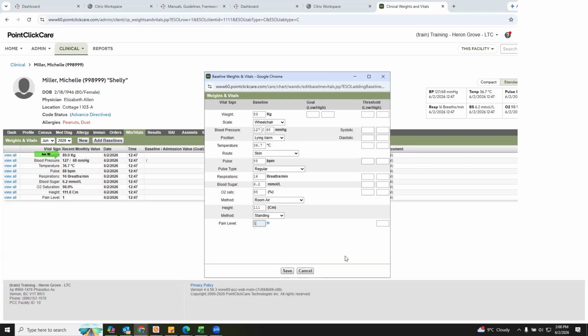Another set of fields in here are thresholds. Now, thresholds are going to be very helpful to manage individualized residents where, for example, they struggle with high blood pressure, they have hypertension, they're on antihypertensive medications. But PointClickCare will generate exceptions in the event the systolic exceeds 139, the diastolic exceeds 89. So if I don't want to see those exceptions, because our physician, when we call, is going to say, I don't need to know about that, that's fine.